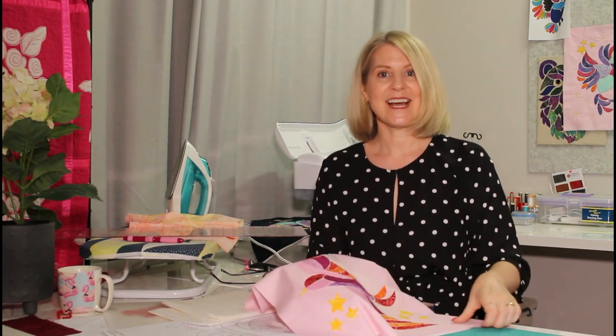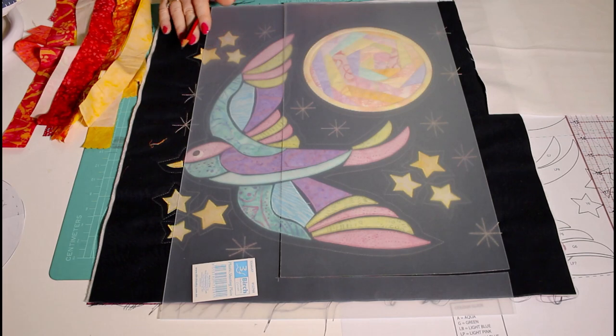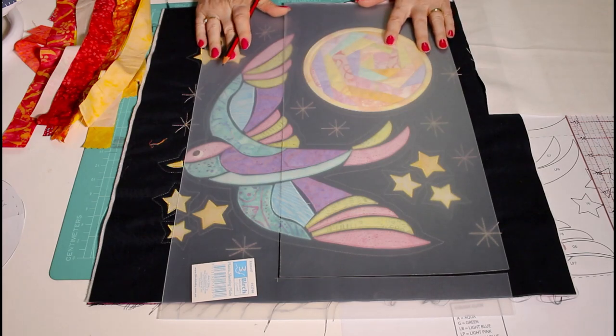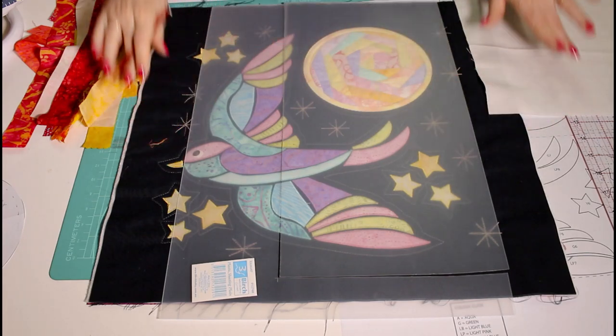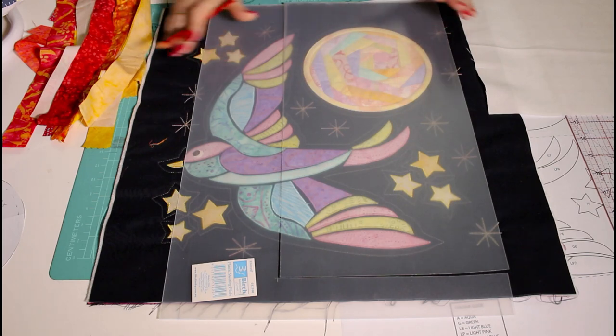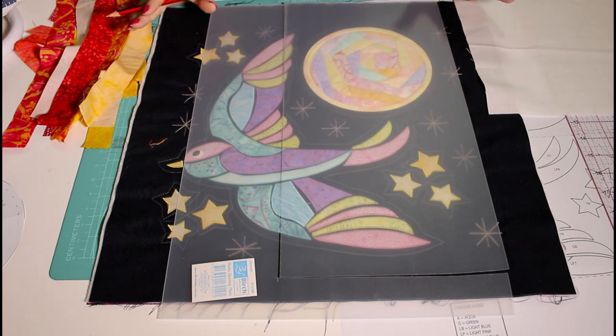Okay, so now we're going to start on the crazy patchwork. To do the crazy patchwork, you're going to need a couple of things. One of them is some template plastic, and you're only going to need a small piece, and we're going to cut that from the large sheet that was in the requirements list. And I'm just going to digress and tell you why we needed that large sheet. With our blocks, as you can see underneath here, they're all 18 inches to begin with. Once we finish the quilting, we're going to trim them up to 17 inches before we join them together.